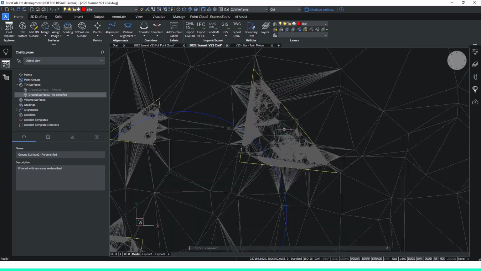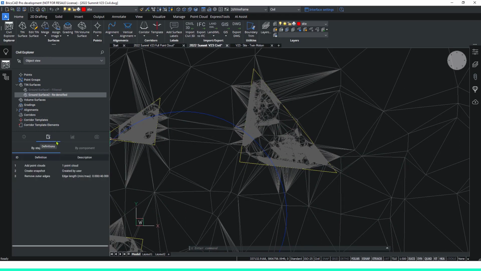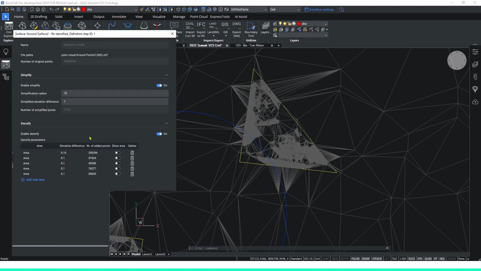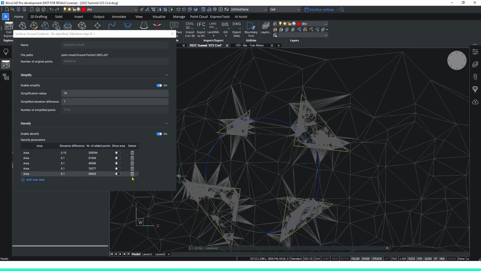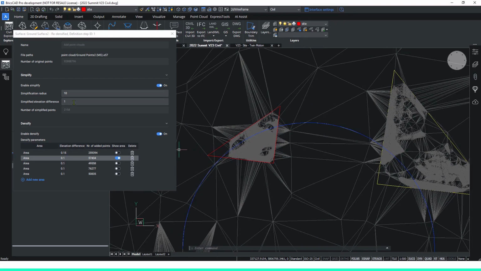specified earlier. To show how that's been done, if we go back to our definitions tab and bring up the same step, we can see that in here, we have enabled the redensify option. And we've basically picked on each of these 4 polylines to add extra information at the difference of 0.1 meter in there. If you look at this traffic island here, we can see that the overall topography is working off an elevation difference of 1 meter, whereas in here, it's working off the elevation difference of 0.1 of a meter. So this is why we have all that extra information, which is exactly what we're after. We've also added that information to the road widening over here on our left-hand side.